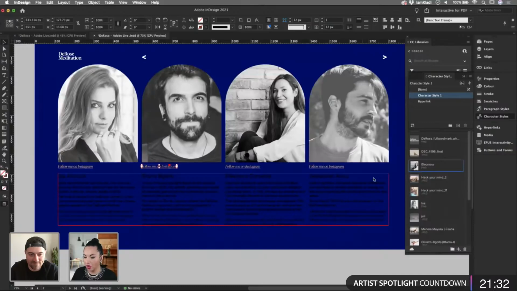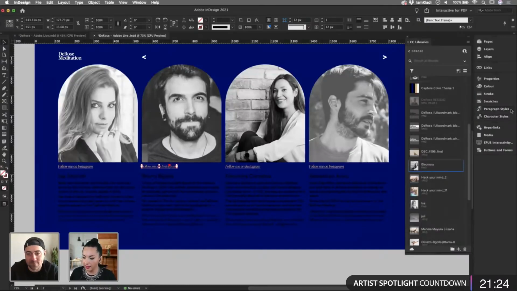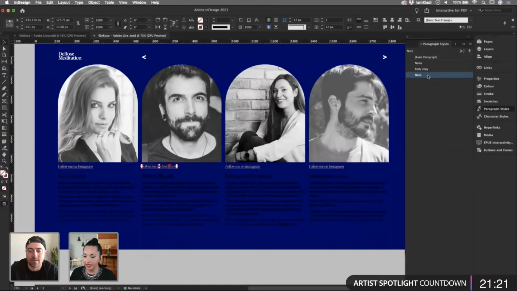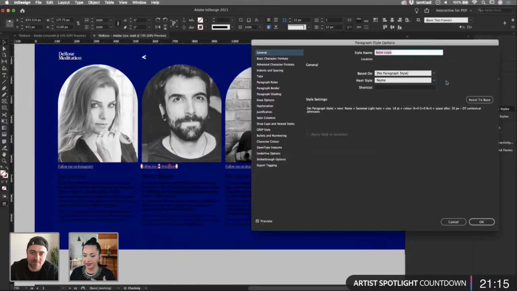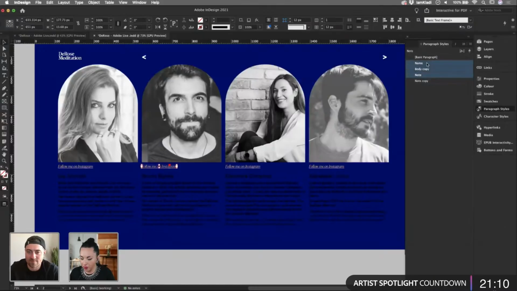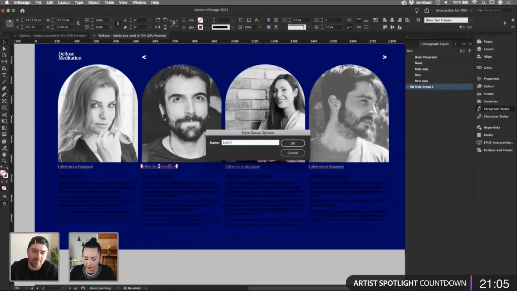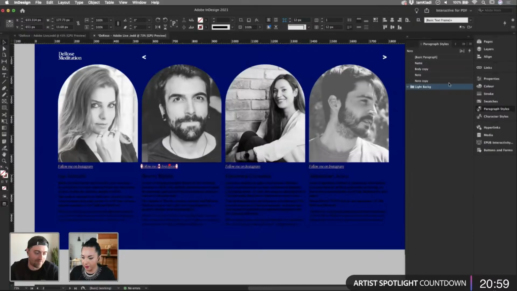Now, what about the text? One option would be to go and manually change each single color of the text. We can do that, or something else that you can do if you want to be extremely organized is to click and drag your paragraph styles, double click on them, and then change the color to the new one. And usually what I do, I also group them. So you can use this little folder, and you can call this one light background. Just going to leave it like that. And then you can just drag inside whatever fits for a light background, and then you can go ahead and change manually.